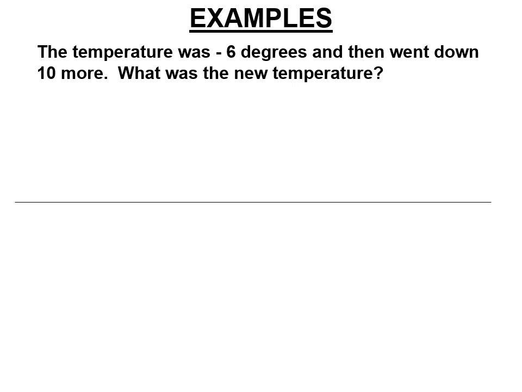The temperature was negative 6 degrees and then went down 10 more. Right, so it went down 10 more. All right, so it's negative 6 plus negative 10, negative 16. Oh, and degrees, it's a word problem. That's how you could write the word degrees, but that little small circle means degrees.